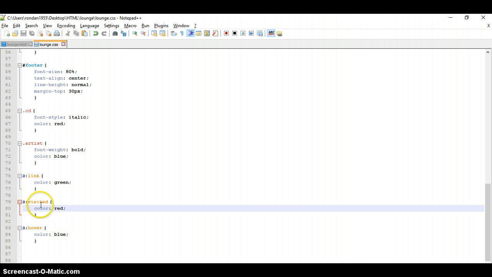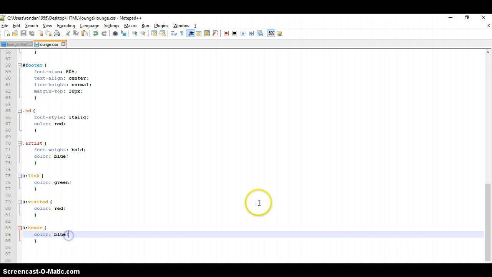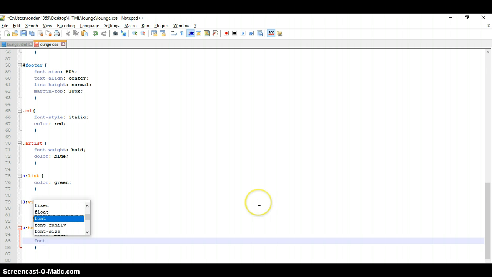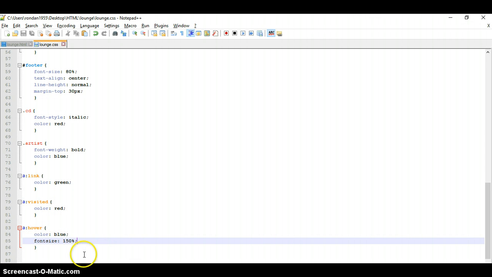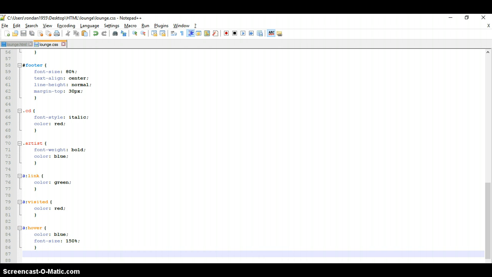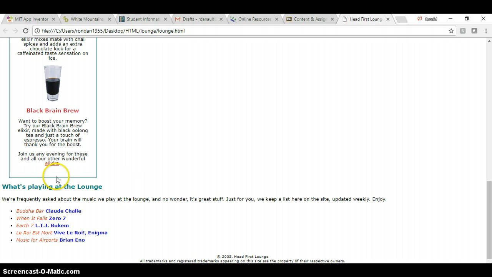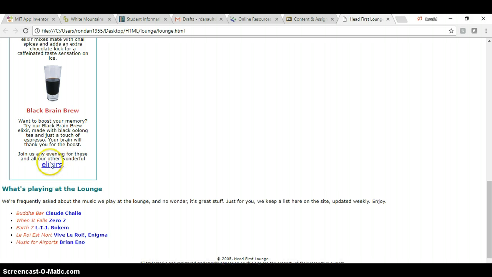Now just to show you the control we have, and I'll use hover, you can change many different things in each one of these. I'm going to make it a lot bigger. Font-size: 150%; semicolon. So now when I press Control S and hover over it, it turns blue, but it did not get bigger. Let's see why. What did I do wrong here? I didn't put a hyphen. Font-size, Control S, and then when I refresh again and hover over it, you can see that the font size gets a lot bigger.